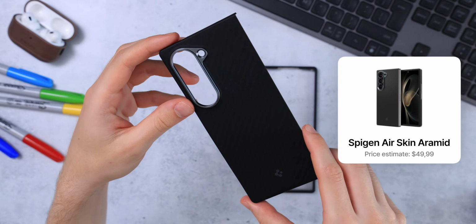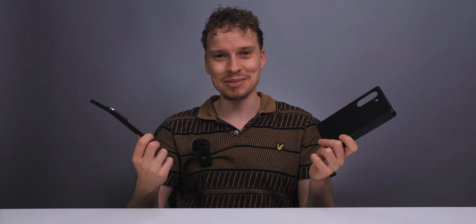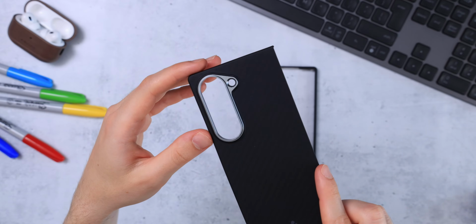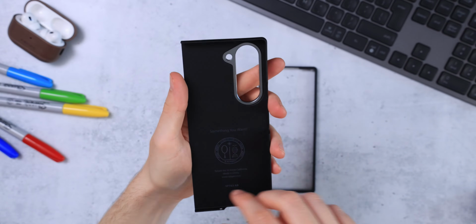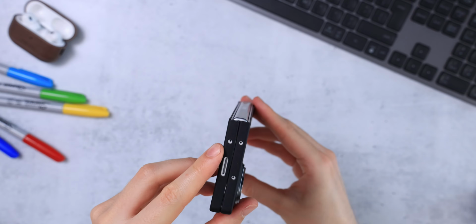This case is called the Air Skin. Now, this very thin case features a bigger camera bump than the Tough Armor, which doesn't make sense to me. Not that I dislike it per se, because when you're going for such a thin case, you at least want to make sure it doesn't scratch, since these very thin cases aren't really made for dropping anyway. There's also no hinge protection.